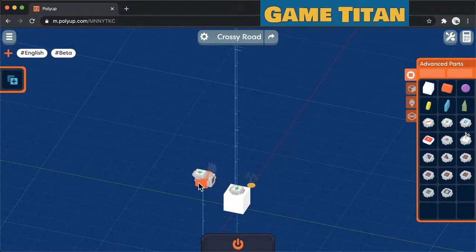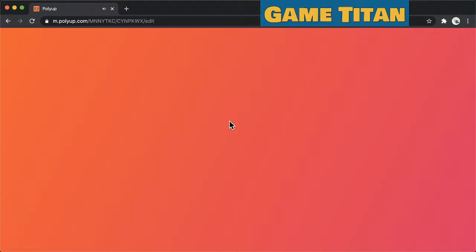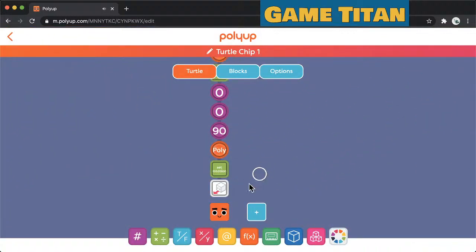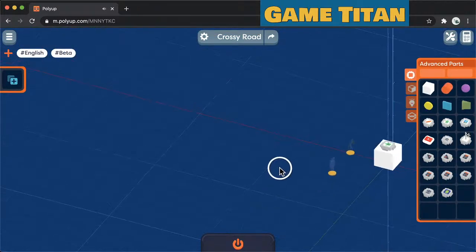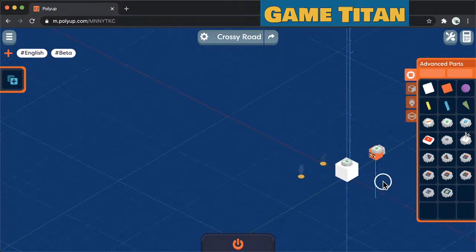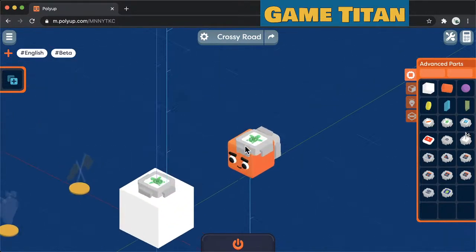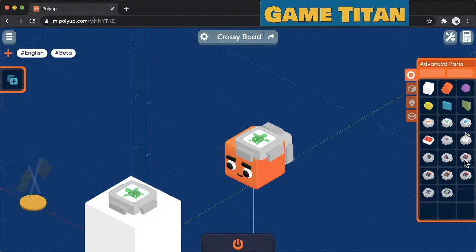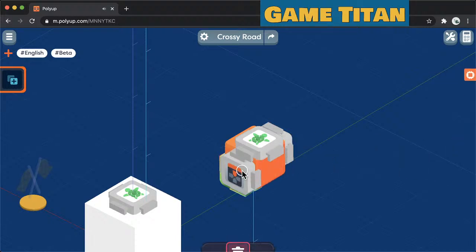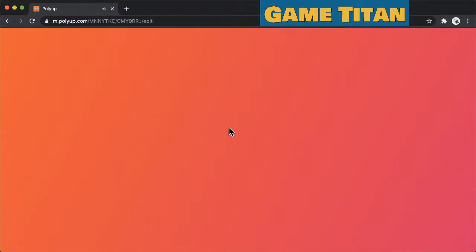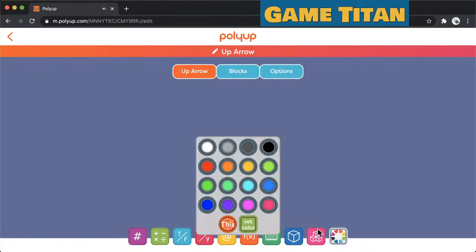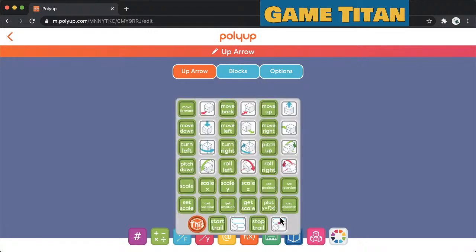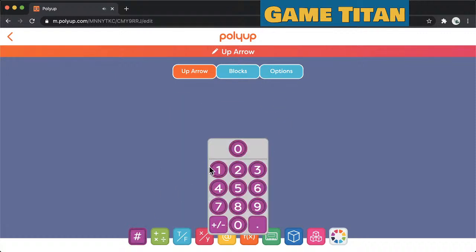I am guessing that we don't actually want the character to move forward on its own, so let's get rid of that. This turtle will just be the initialization code. And then we're also going to need to move forward. Here, yeah, up arrow. So this will say move forward by 1.